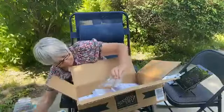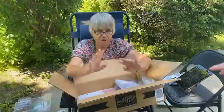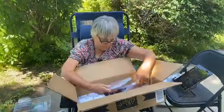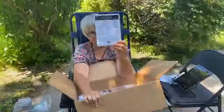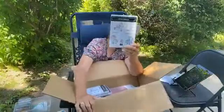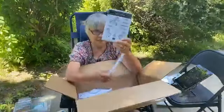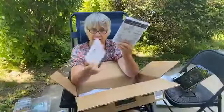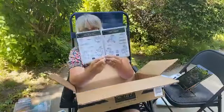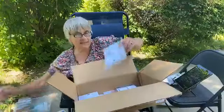Moving on to my top five stamp sets — I had three that were just no contest. First: Zany Zebras. This is the kind of stamp set that's just so fun to work with because it's so cute. Second: New Party Animal — we've got cute little zebras and a 'way to goat,' some fun old-goat humor. These are just so unique and different. I love them for fun, lighthearted, humorous cards.